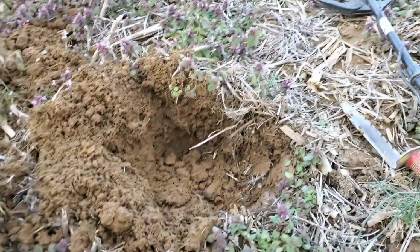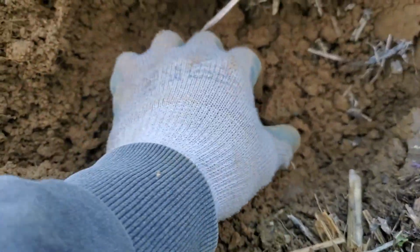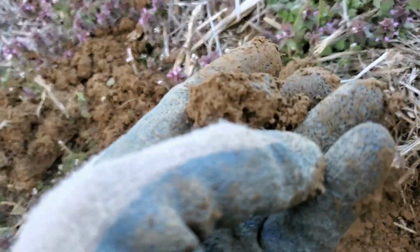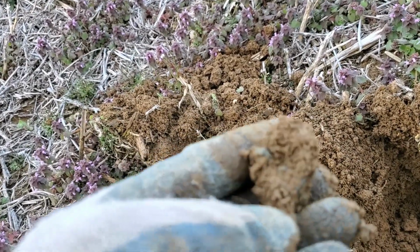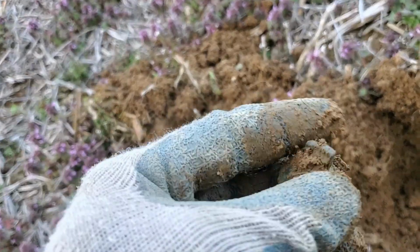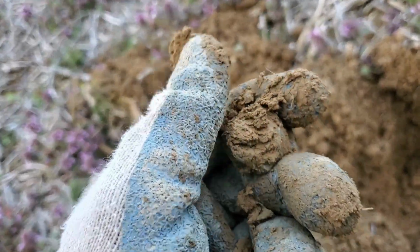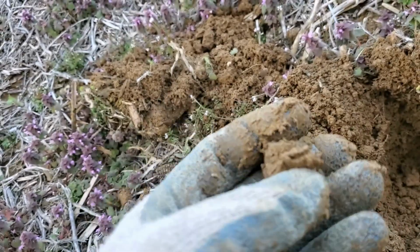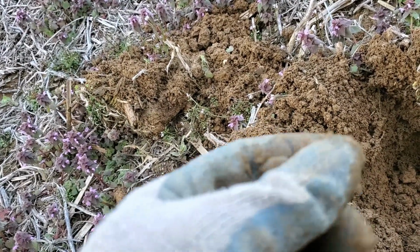Oh, yeah. I think I got a little crotal bell in the hole here. Intact, I hope. Oh, no. I think I see a corner missing. There's the shank. Oh, man. Yeah, it's broken. Still a crotal bell. Awesome piece of history right there.